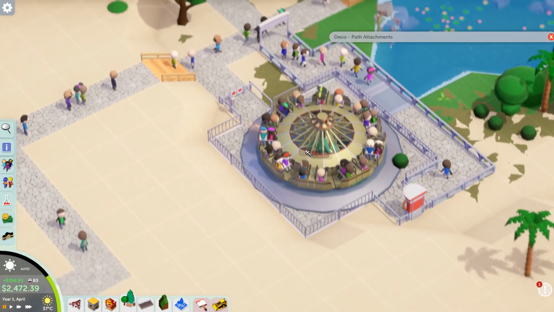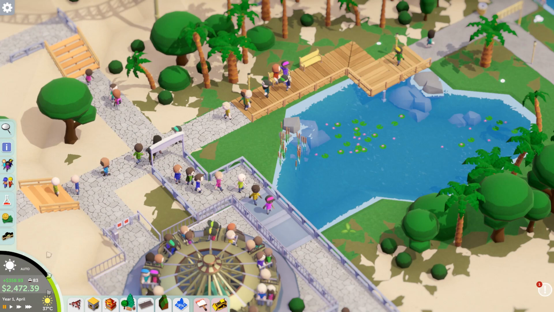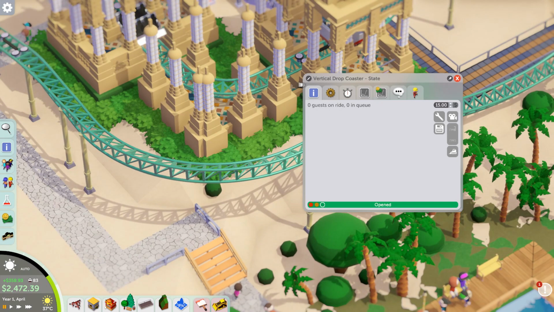We also need to get some shops and stalls in, because there are probably a lot of hungry guests. The experience rating is really low. Happiness is on 0, which isn't great. Hunger and thirst. Hunger doesn't look too bad. Quite a lot of thirsty guests though. So yeah, I think we need to have a look at that.